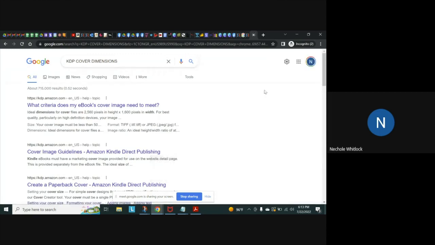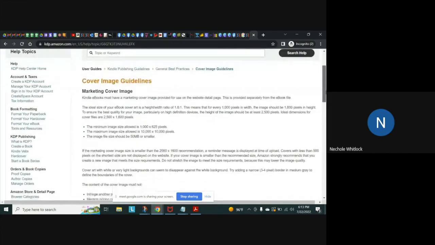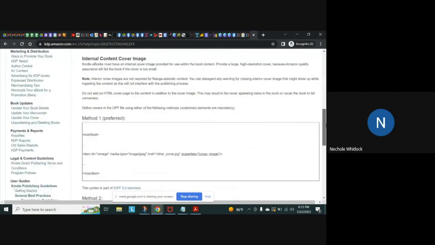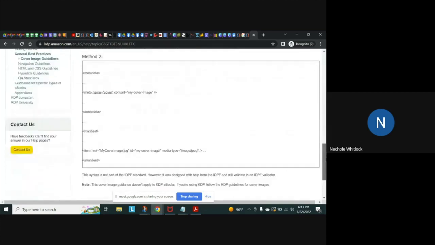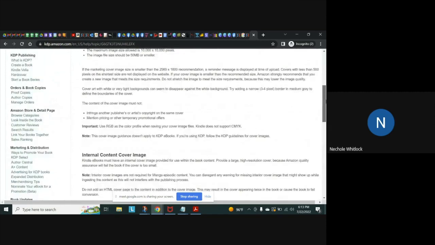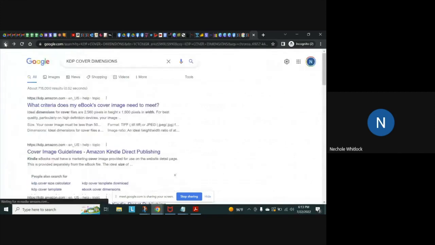You'll get an idea based on the type of book that you are printing. They'll give you some idea on what the minimum sizes are. So for the marketing cover image for your ebooks, they give you some idea: can't be larger than this, minimum of this. And if you choose, like I'm choosing an 8.5 by 10 or 7 by 10 book, then you can see what the dimensions need to be, so that way you can create it in those dimensions.